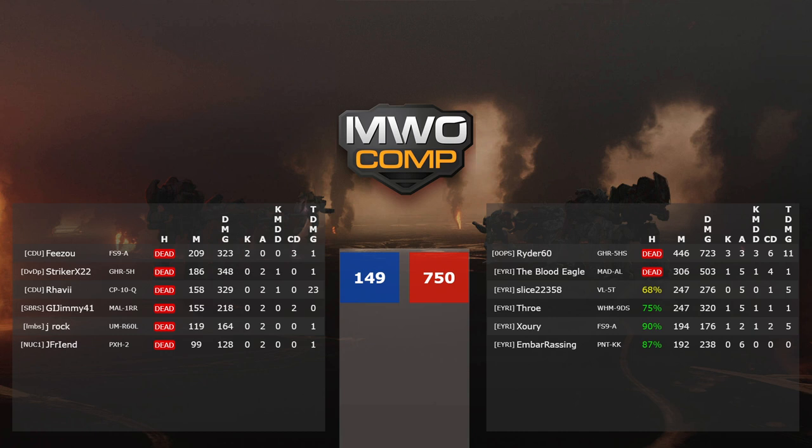Top damage on the Eerie side going to Ryder in the Laser Vomit Grasshopper, pulling out 723 damage. With bottom damage going to Zuri in the Firestarter, getting 176. So pretty even damage spread from both sides, actually, save for Ryder and Blood Eagle in the Grasshopper and Marauder Alpha.